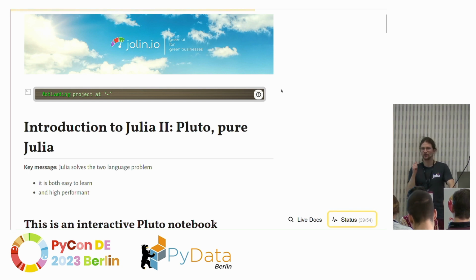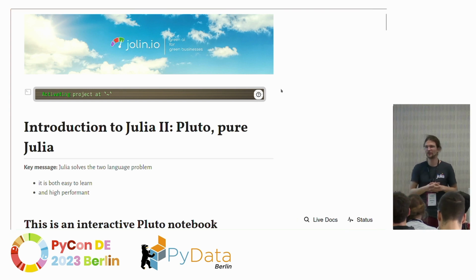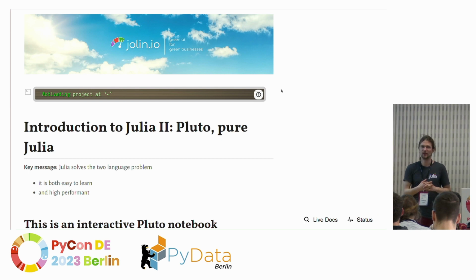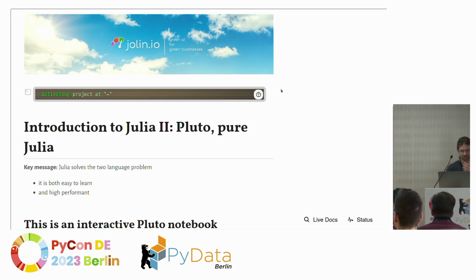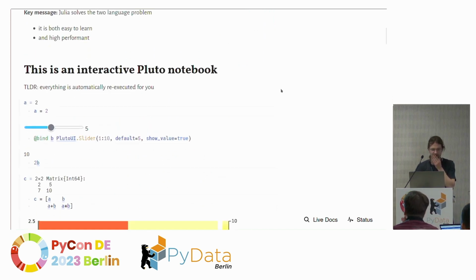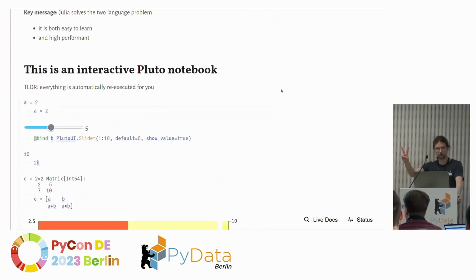The key thing I want to show you in this notebook is how Julia managed to do this speedup. Julia's unique advantage is that it's both simple and fast. And of course, there are also disadvantages. How Julia does this is using just-in-time compilation. But this is kind of an abstract thing, and it's hard to think about how you can achieve these speedups with just-in-time compilation. This interactive notebook gives you an idea of how Julia works to get the speedup. So first, a little introduction to the Pluto notebook, and then the two ingredients Julia has to get the speedup.